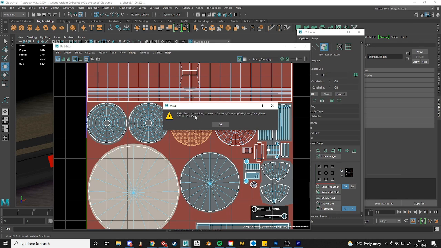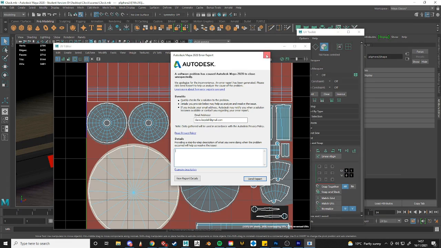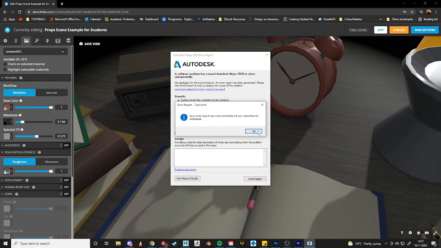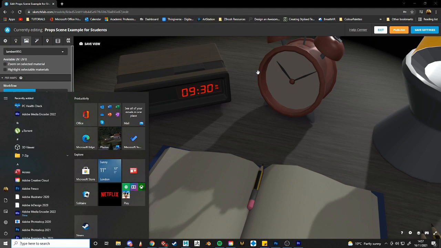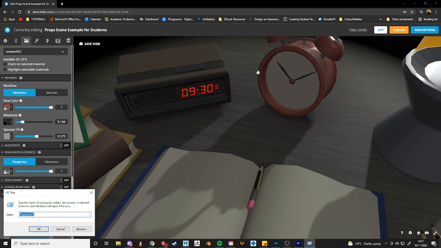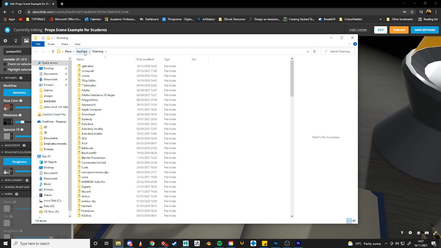So remember, this is giving us the information of where this new recovery file is going to get stored. So I'm going to go here. You can click that, let it kill itself off. There we go. Okay. Right. Windows key R, percent sign update at percent sign. Go to AppData Local. Come down to Temp.